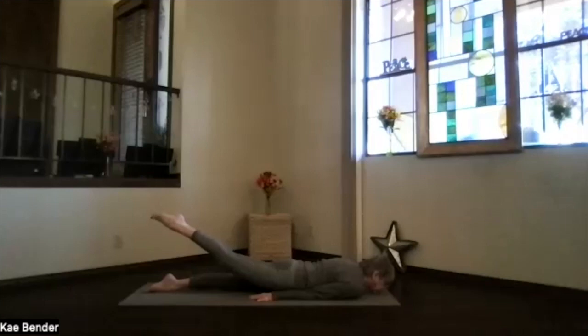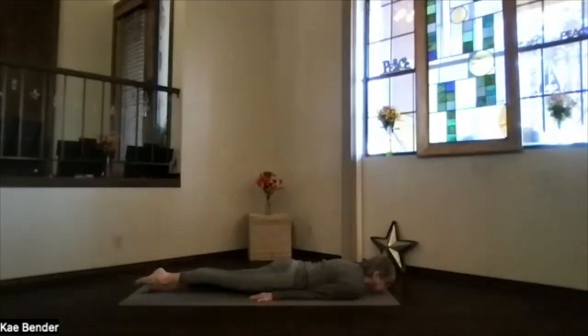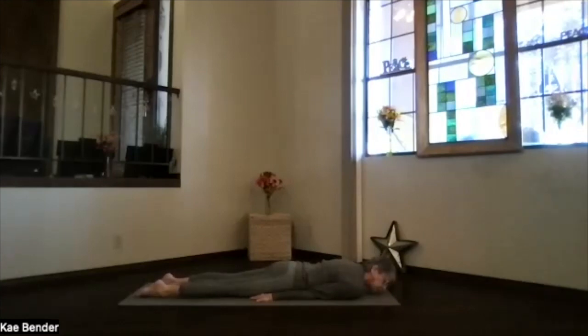Take a breath, stretch it out, lift it maybe a little higher. Keep reaching out through the toes. Keep the shoulders down, the chin forward if you can. If that's too much on your neck, remember, put your forehead down. And then exhale and bring that foot back down. When it gets down, you can tuck your forehead for a little stretch on the back of the neck before we do the other side.